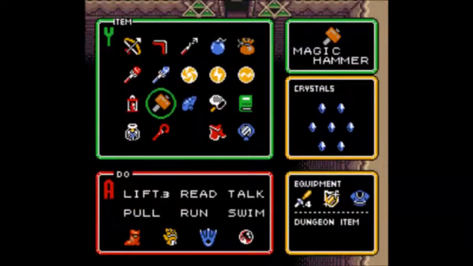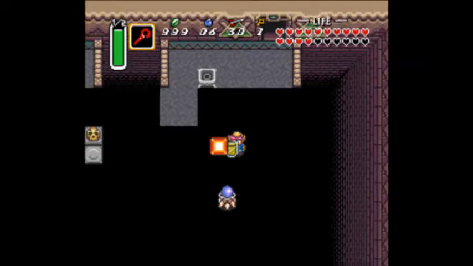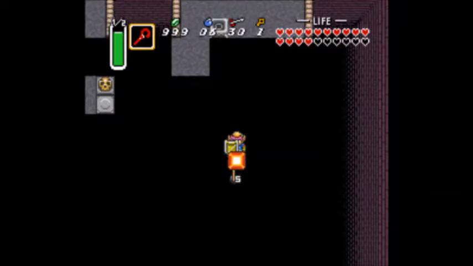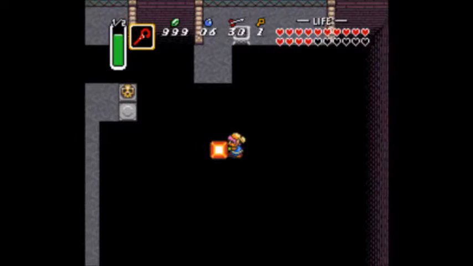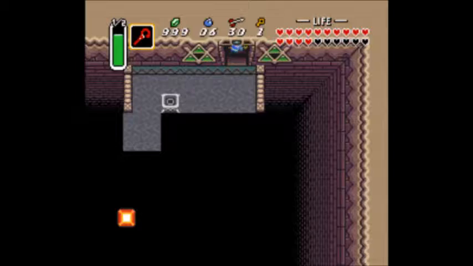Oh, shh. There's the floor. Whoa, that was close. I can walk there. Alright, cool. And just go up into this door.